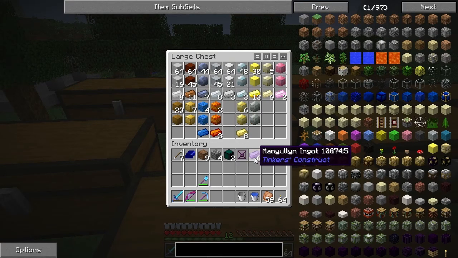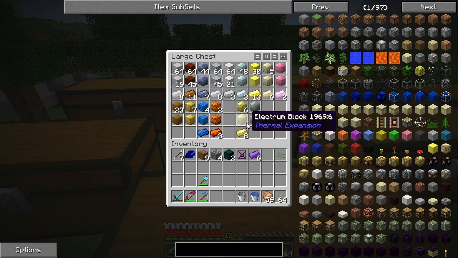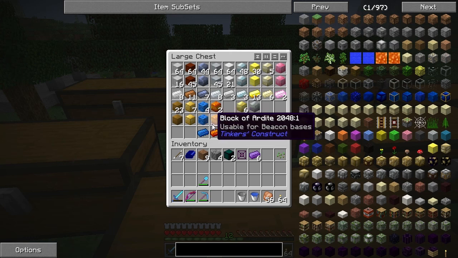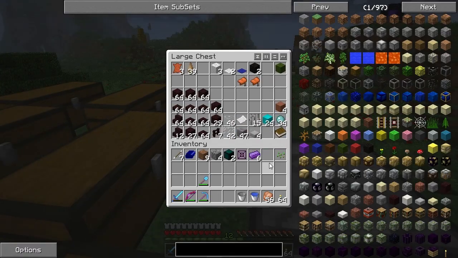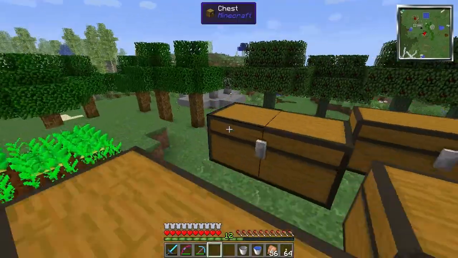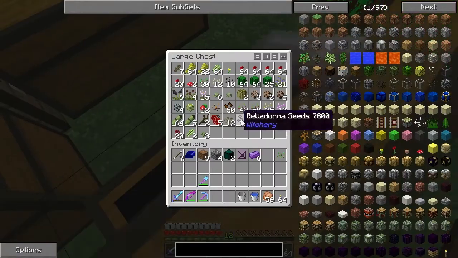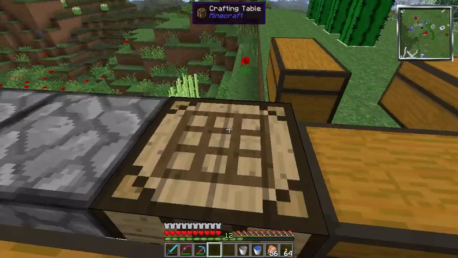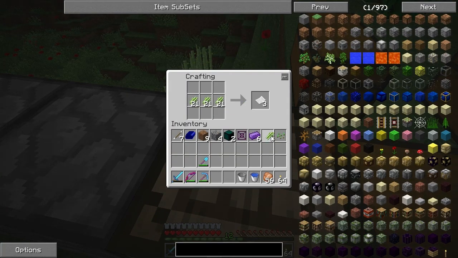these guys, these ingots that I can't pronounce, and probably other things. Let's see, what else do I have? I have cobalt. I want paper. I have plans in case you can't tell. No, paper. Yeah. The sugar cane goes in here. That goes there.